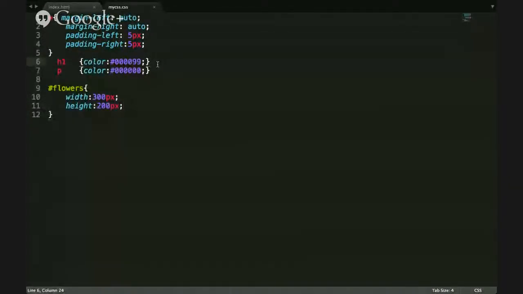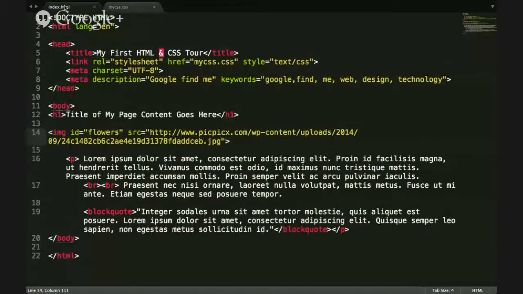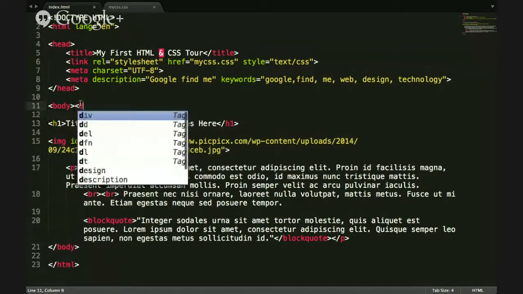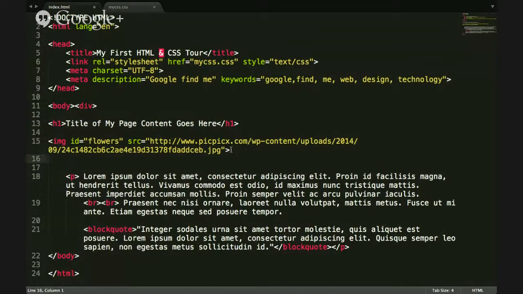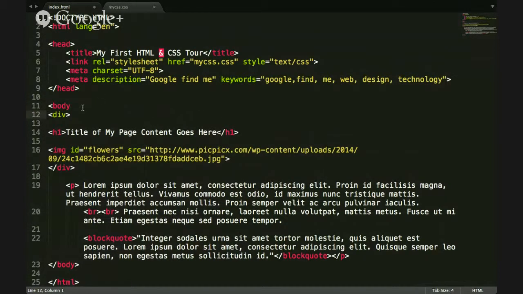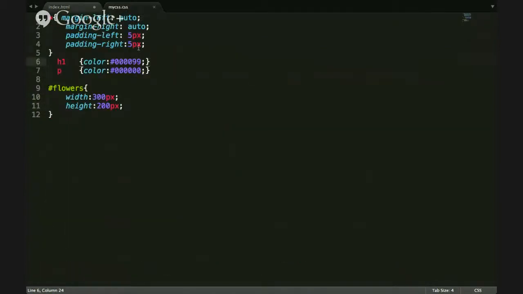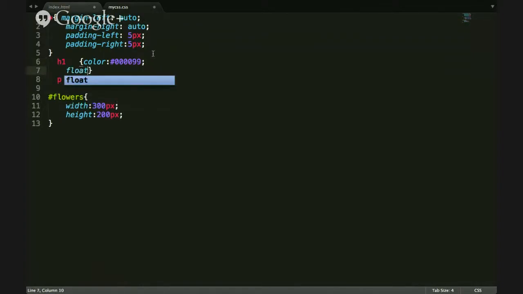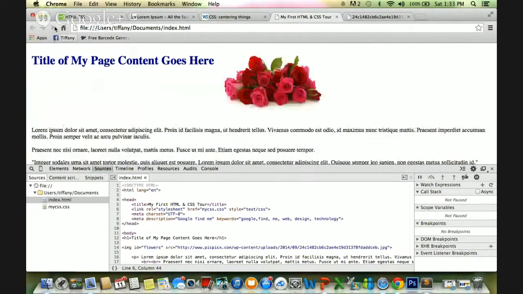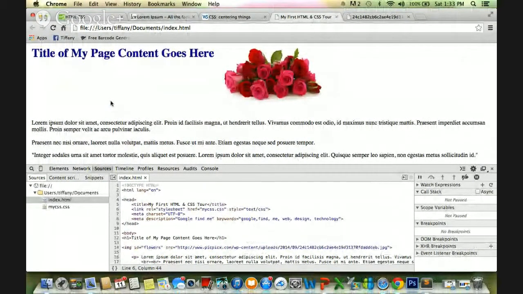So your H1 goes right here, right? Your page documentation shows that you have your body, you have your H1 tag, and you also have your flowers. But in order to float objects, they have to be grouped together in a division, such as a div. A div tag is going to group your things together. So instead of creating a name for my div tag, I'm just going to keep it there. And I'm going to hope that with them being both in the same div, I can sync them together. So you got your H1. Instead of having it all centered, you want to float it to your left. Let's see. Let's keep that to the left of me, okay? All right. Wow, so pretty. Okay. So it looks like we just got a few things completed.